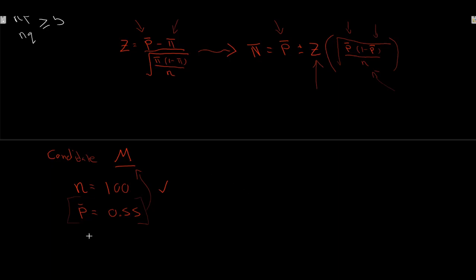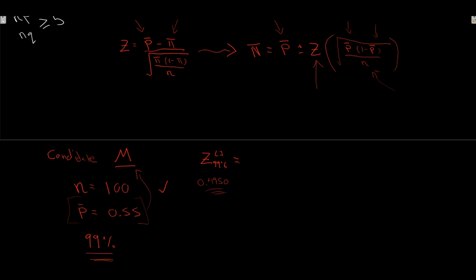Let's say that we want to do this for a 99% confidence interval. That is, we want to be very confident in our results as to where these will be. So, okay, let's figure that out. What is my Z for a 99% confidence interval? Well, to find that, we're going to take 99 and divide it by 2. That's going to give us a probability of 0.4950. What we want to then do is jump to our stats table and find out what Z value is attached to that.